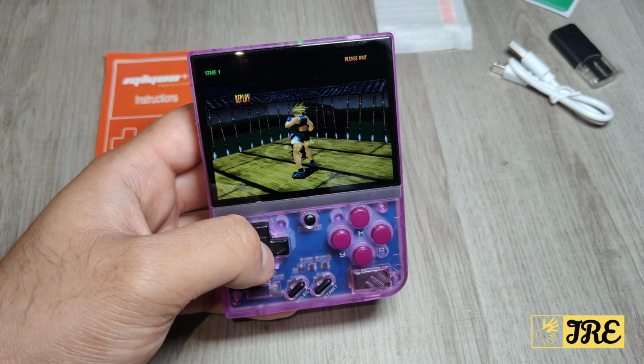Okay, so I hope you enjoyed the video and the gameplay that I've played on this. It's a really good game console, only worth around £50, and it has a lot of great retro emulators built into it. So it's something that I would highly recommend.